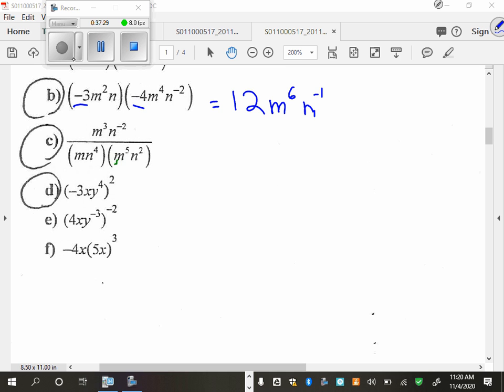Now that would be good if that was my question that said simplify. But if it said rewrite with positive exponents, you'd have to rewrite with a positive exponent. Or if it's a multiple choice and that was not one of the answers, you would have to put it as a positive exponent. So go ahead and put this with all positive exponents. I'll give you 10 seconds to do that. That should be getting better and better and better.